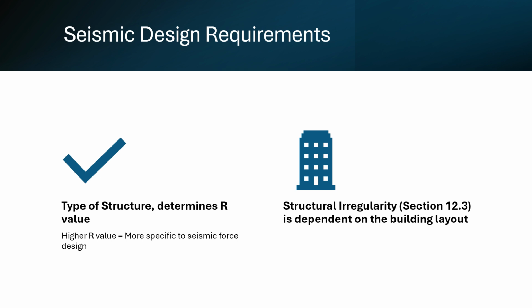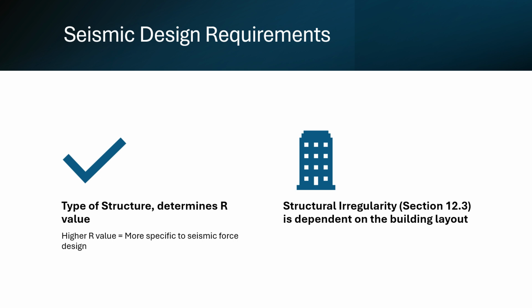If you have, spitballing in here, a wood diaphragm, that's going to be a pretty low R value, such as 1, 1.5, or 2. You're going to have more lateral force because your frame itself has a lower response factor, meaning that it can't distribute those lateral forces as well because it's not designed for it. A special steel moment frame is specifically designed to handle lateral force, which means it's going to have a higher modification factor. I mean, it's just intuitive there.